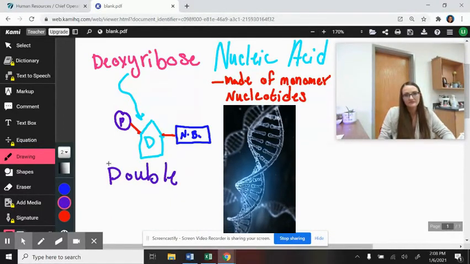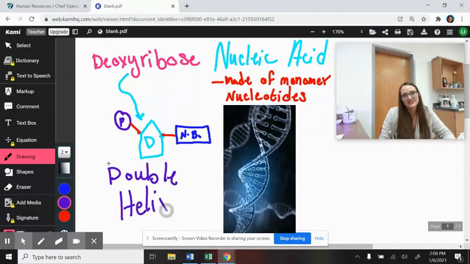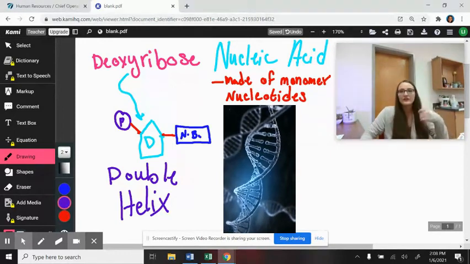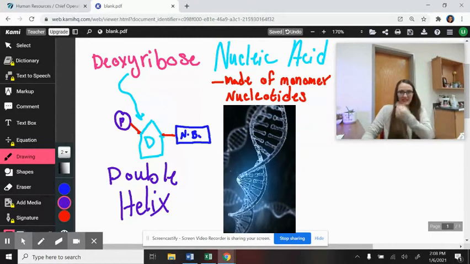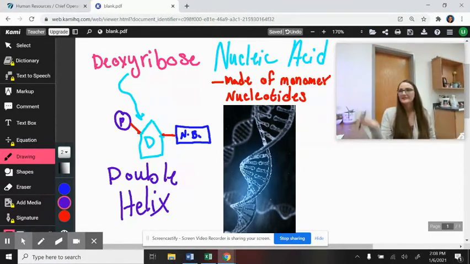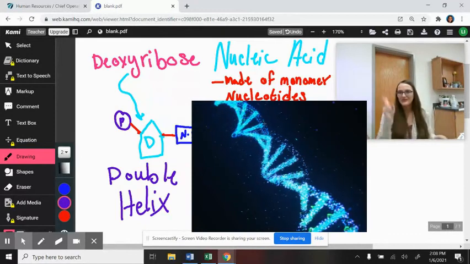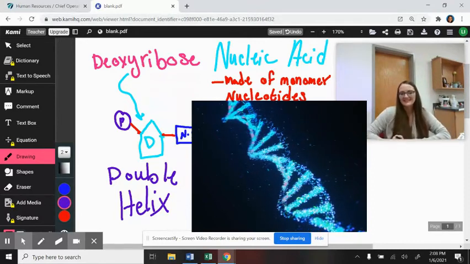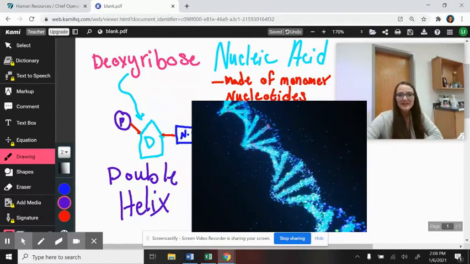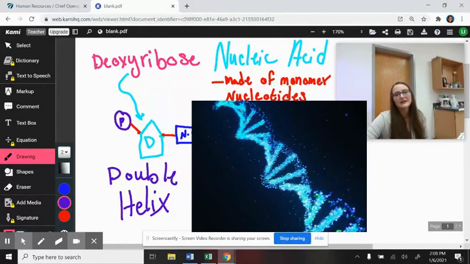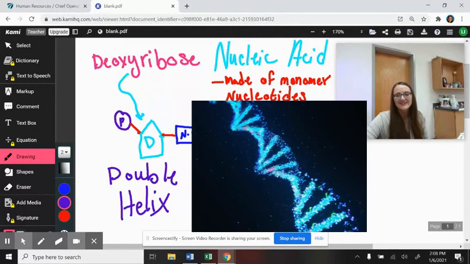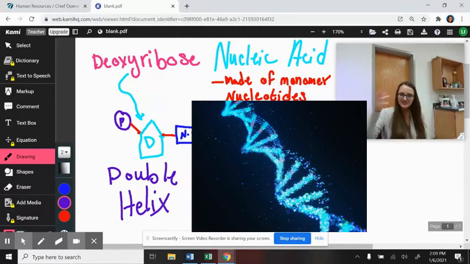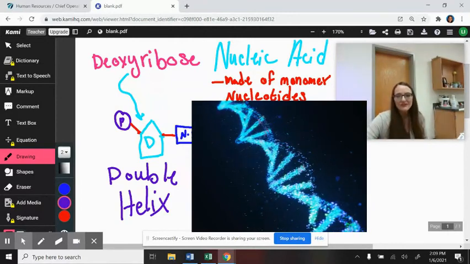So double helix. And a helix is just a word that translates to a twisted ladder or a spiral. If you've ever curled your hair and it came out like a little ringlet, like a spiral, that's a helix. If you could take 2 of them and somehow make them intertwine and bond together, you would have had a double helix. So anyway, helix is just the description of the shape. And because there are 2 strands here, because there are 2 sides to the strand of DNA, it is a double helix.